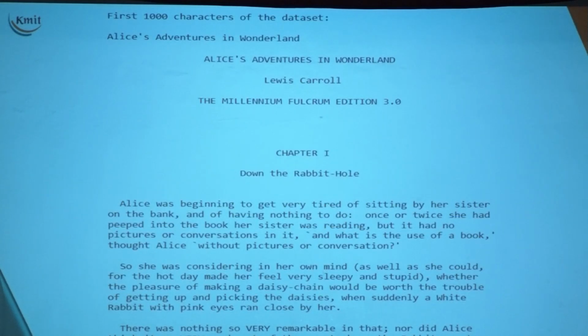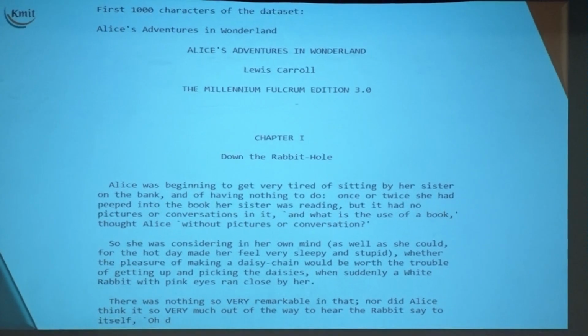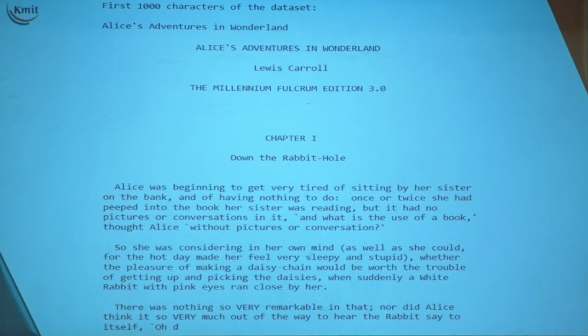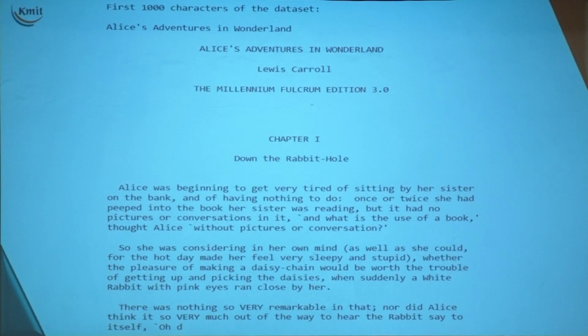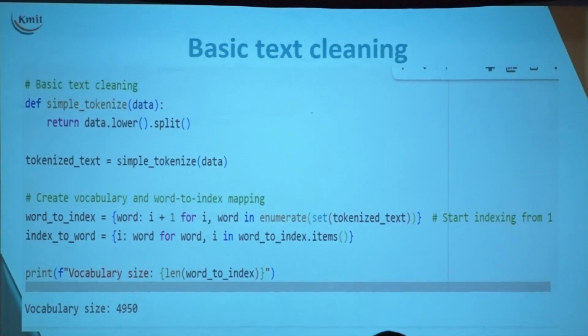You can see it's something like this. As I told you, it's a book, so these are only the first 1000 words that I am printing for you. Clear enough? Lots of white spaces, lots of new lines, right? So we require a lot of text cleaning for this particular data.